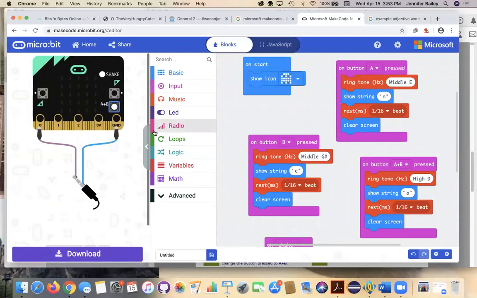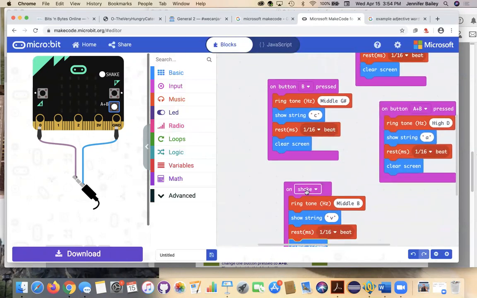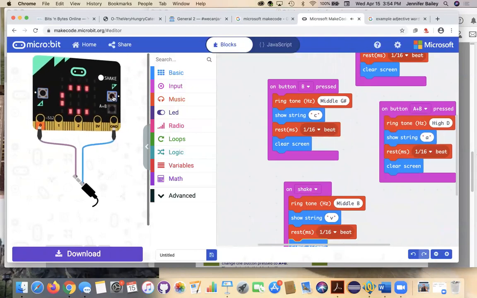We did this in person. They had a lot of fun. We learned a lot about how words have multiple uses, and sometimes adjectives are adverbs, or nouns are adjectives, and stuff like that. So that can be really fun. You can adapt this to work for other kinds of homework, or you can just play around with it and make music.